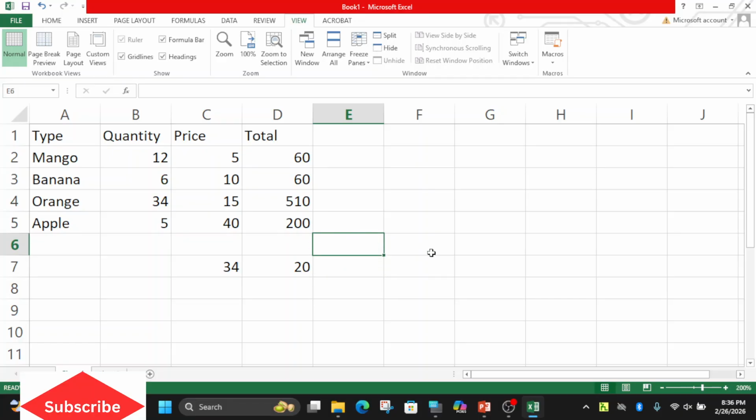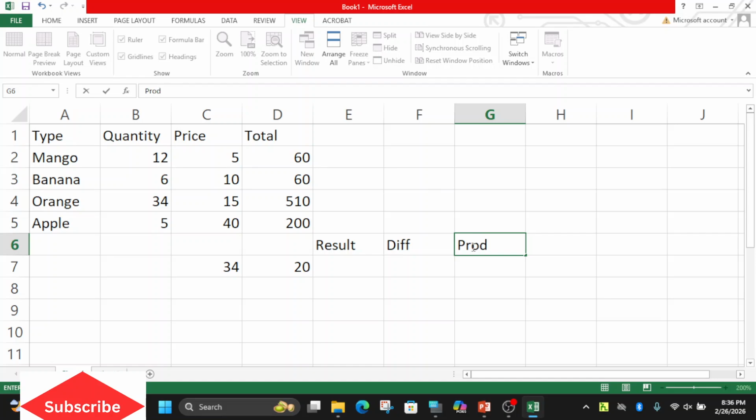You can find the result of the two numbers: the sum, the difference, the product, and the quotient. For the addition, always start with equal, then select the first number, plus, then select the second number.